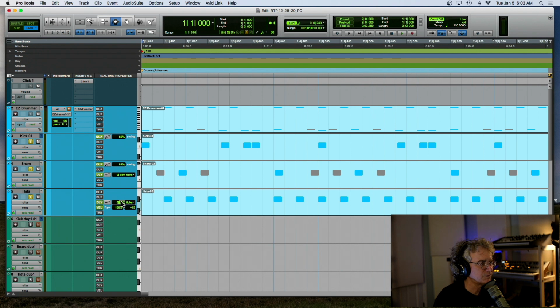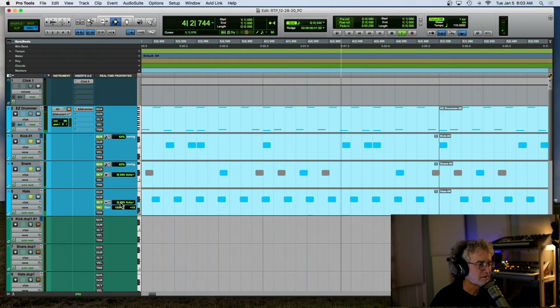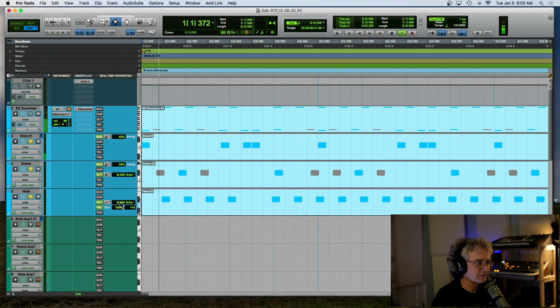And I'm going to try playing around with where those eighth notes are placed on the grid. So let's try this. Let's advance it so they're a little bit ahead of the beat by, let's say, 20 ticks. And you'll see they've moved a little bit to the left. Let's play it. That's interesting. It's a little bit edgy. I can make that even more edgy to show that off a little bit. Yeah, I don't like that at all. I think what I'd like to do is have them be delayed so that they're a little bit laid back. And again, by just maybe 10 ticks, a tiny bit of delay on all of those notes.